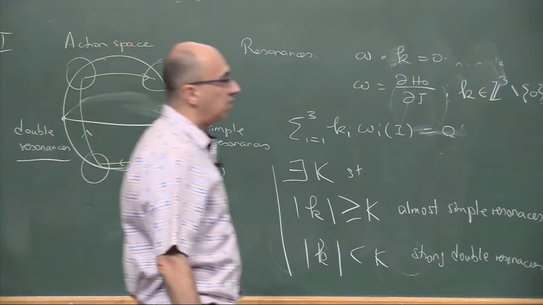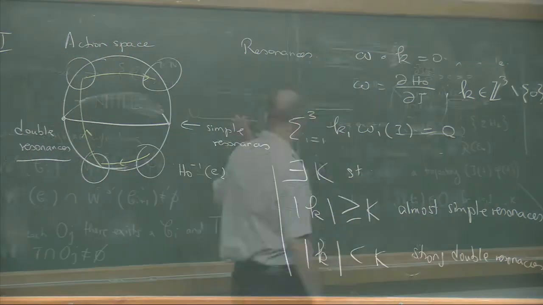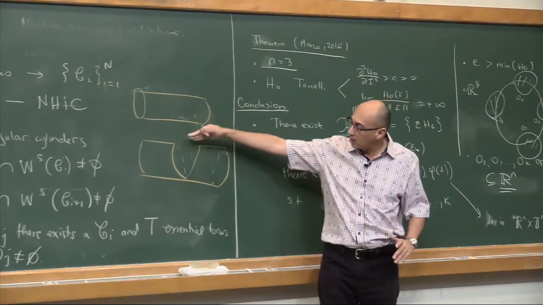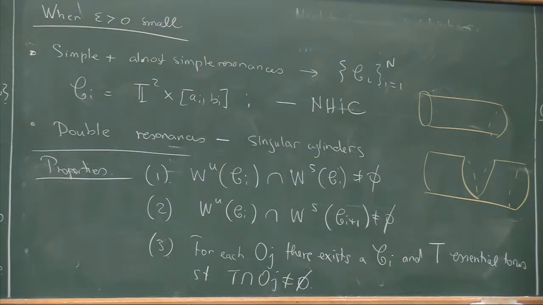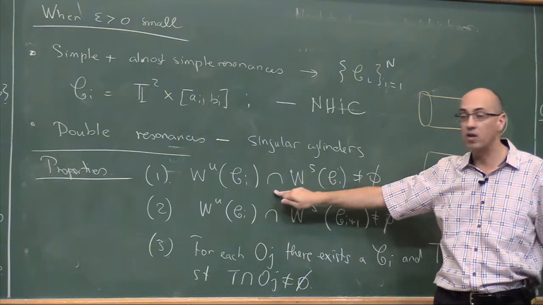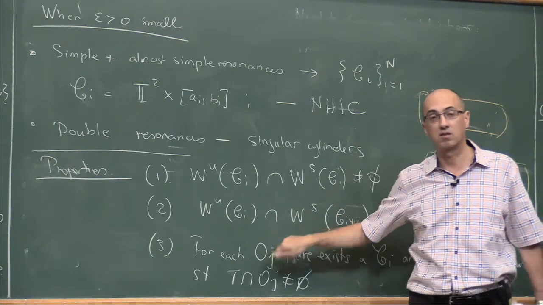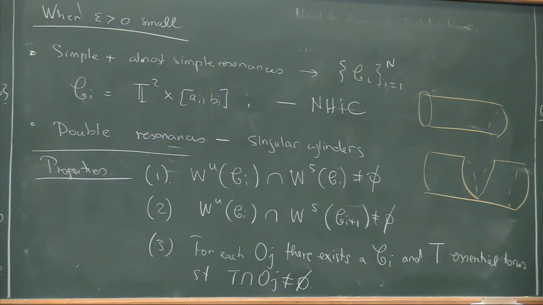So these are the bad spots where you cannot. The double resonances give you some technical problems, but the idea is that in this construction, you can avoid going through the double resonances, or you go around them, and basically at the end of the day, what you follow is a chain of three-dimensional cylinders which have homoclinic connections, and they also have heteroclinic connections. So the double resonances are avoided. This is a very important technical aspect of our construction.